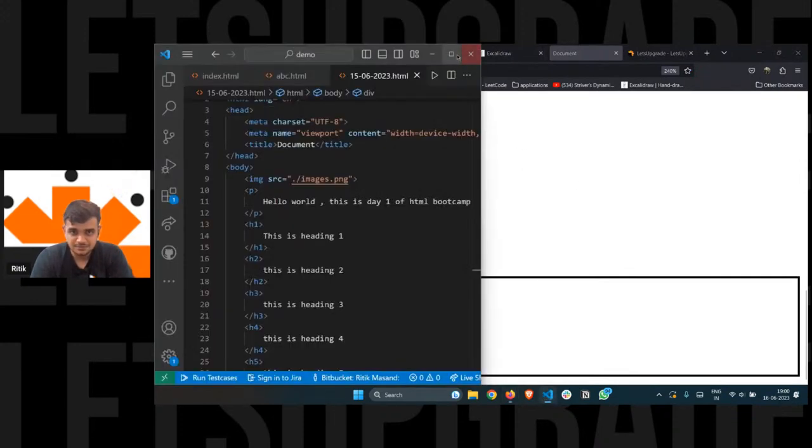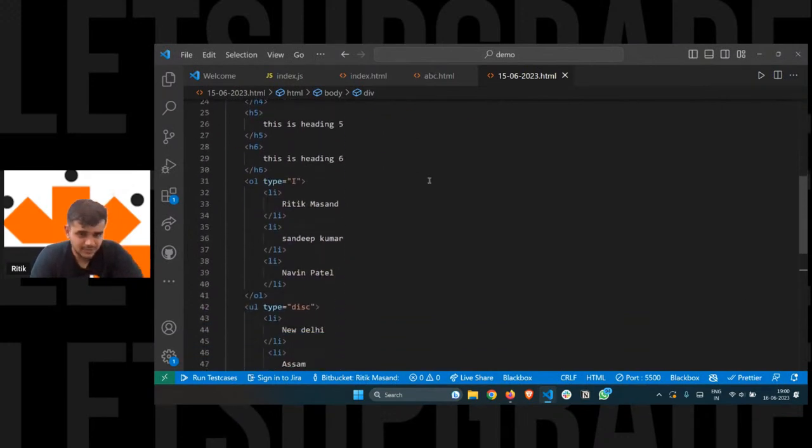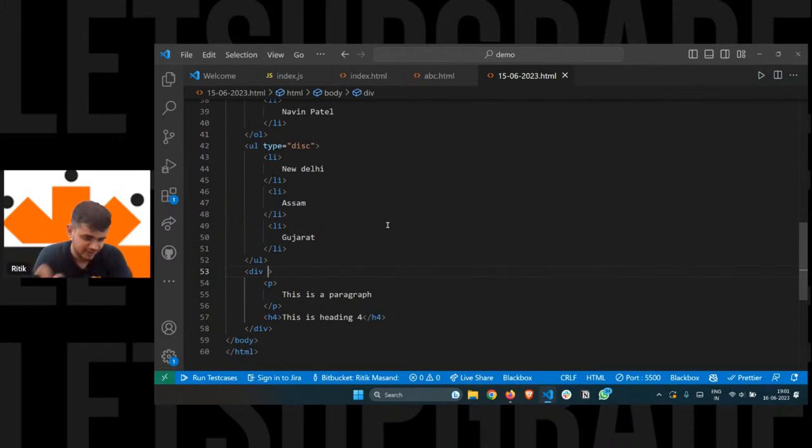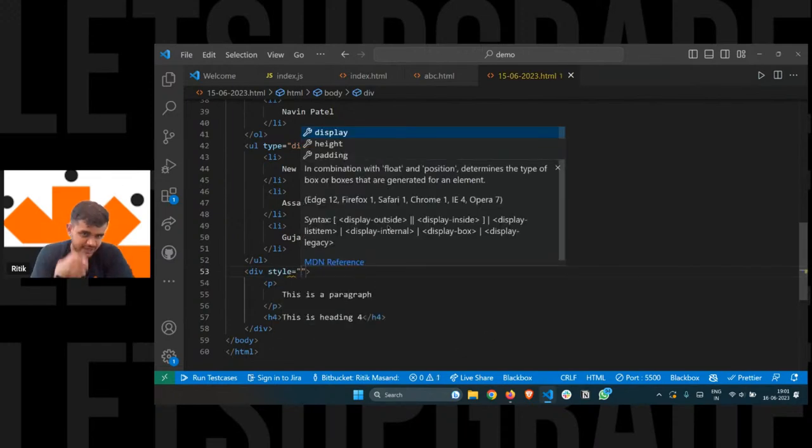So here you have a code. If you want to add inline styling, there is an attribute that is called style. It comes from the name itself. How do we add styling? By the attribute style. Let's suppose you want to add styling to your div, or to a paragraph. I'm first taking an example of div. Afterwards we can take examples of list and all these things. So I'll mention here style equals, within two inverted commas.